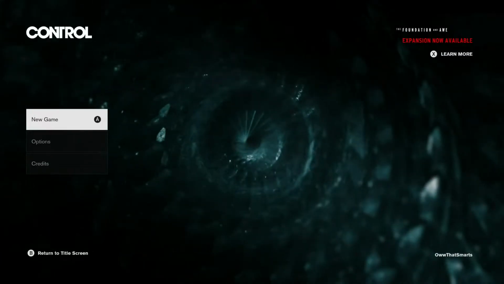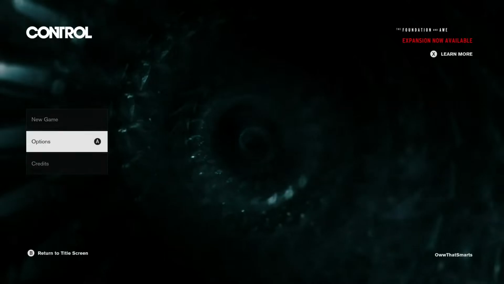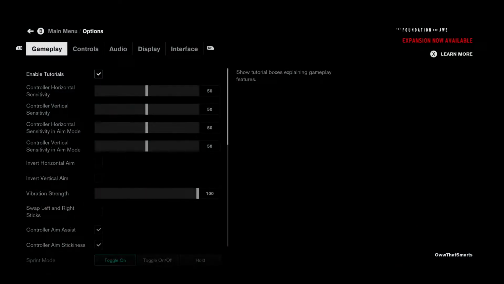Okay, this is advertising. Let's move on. Options and credits. Credits are fine, but let's look at the options. I like the way we're getting more and more options nowadays. Tutorials are turned on. Controller. Okay, that's fine.